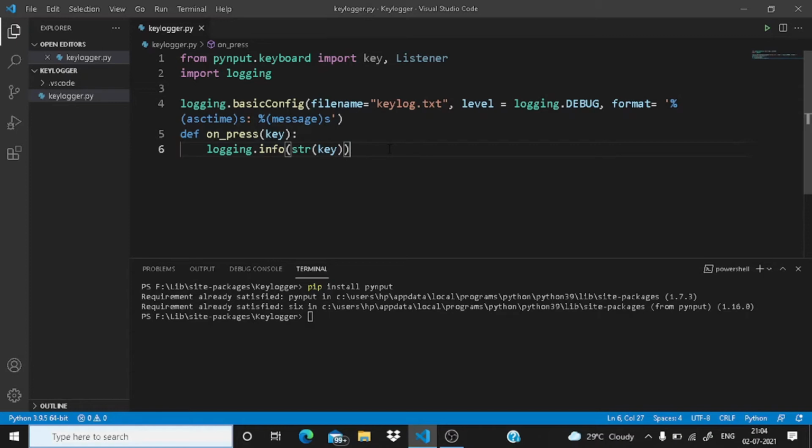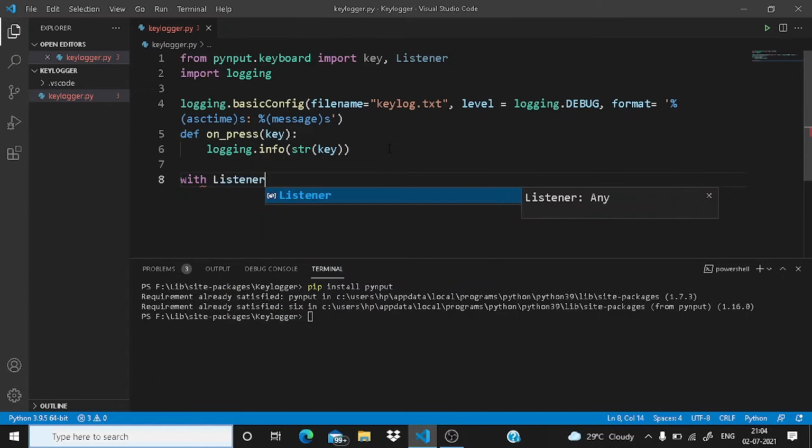The last thing we are going to do is to set up an instance of Listener and define the on_press method in it, and then join the instance to the main thread. So you have to write it here, not within the function. Make sure you write it outside the on_press function: with Listener, and within the round brackets write on_press equals to our function, which is on_press, and then write here as listener.